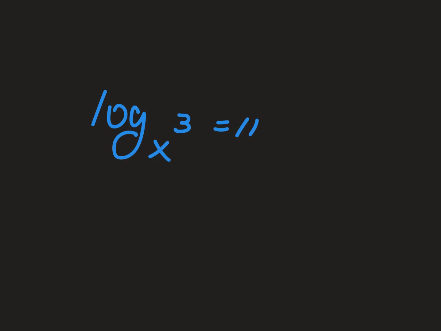The first thing you should think of is rewrite. Circle of logs. Aiden, x is how you start. And then what? And you put it to the power of 11. Good. X to the 11th equals 3. Good. Now, it might feel like a fail because x isn't alone, but you just have to take one more little step.